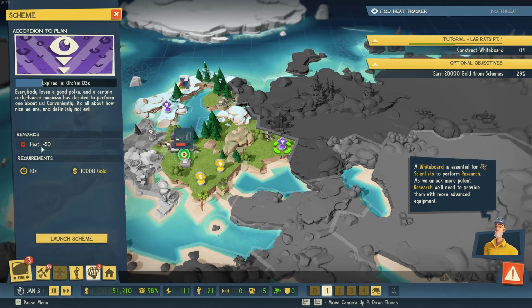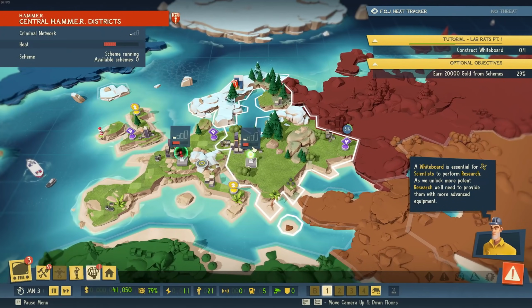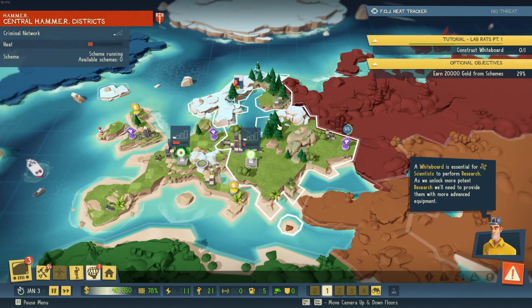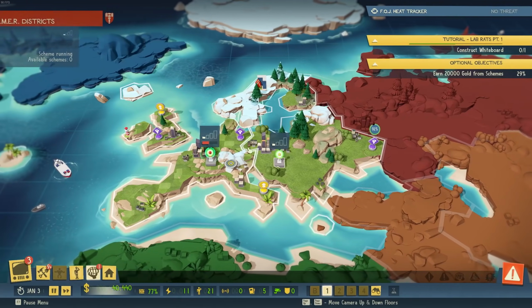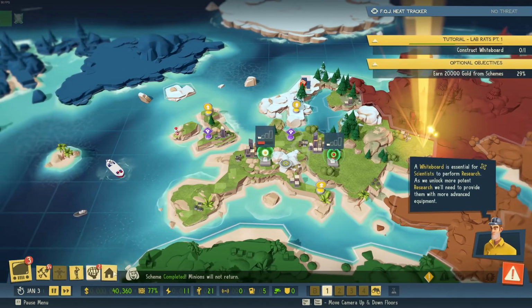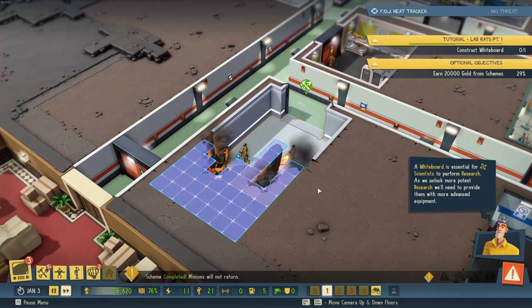This cost me 10,000, but it reduces the heat significantly. So let's do this one. And as we can see, it's working right away. And then we can perform more actions here again in the future if we need to. We can do the same thing here. A scheme has succeeded. While we continue building that.